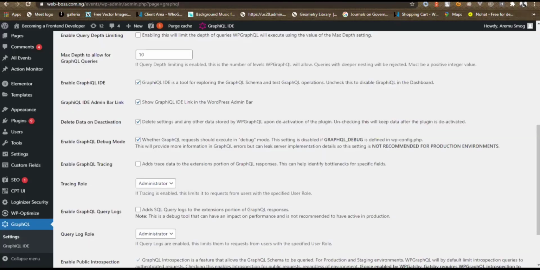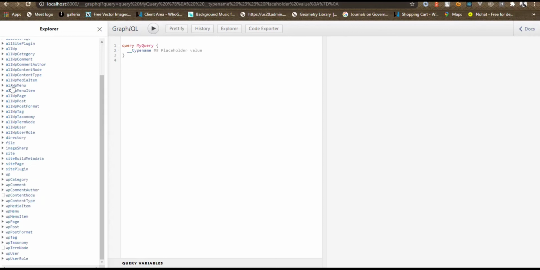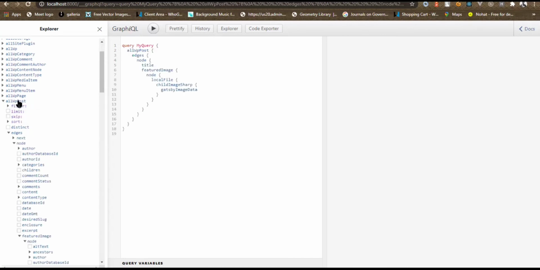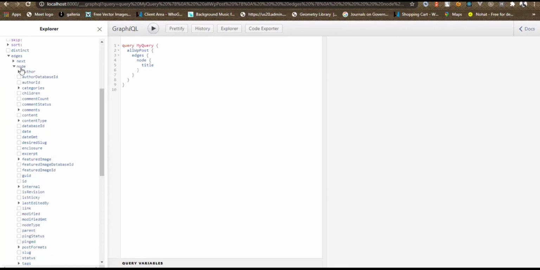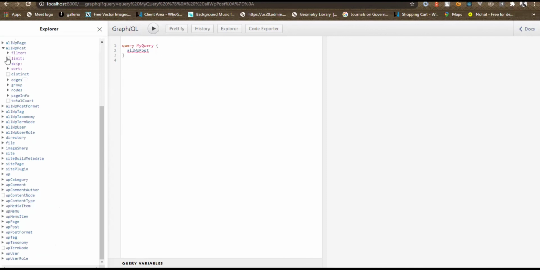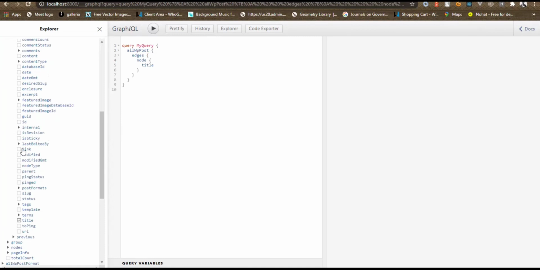So I'll come over here to allWpPost. Instead of posts like we did in WordPress, what we have is allWpPost on your local server. Let me turn off the featured image for now. Remember: allWpPost, edges, node, then the title.